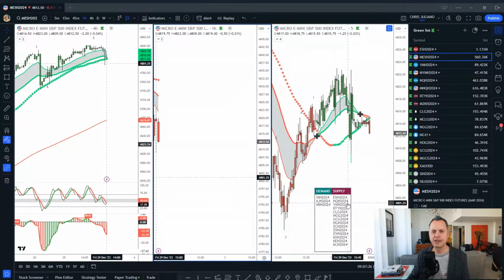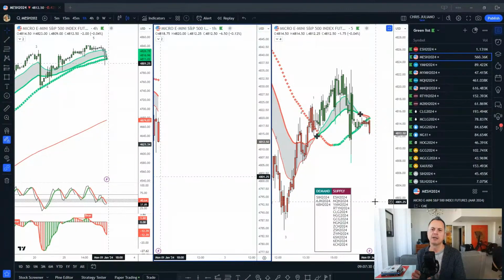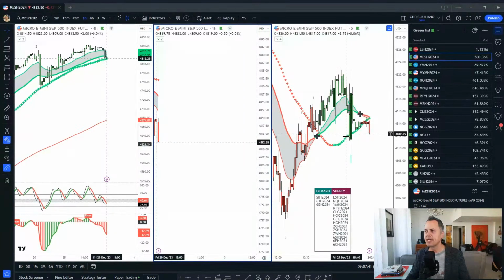So this is the TrendCloud scanning system, and what this does is it shows us what contracts are going to have the strongest supply and demand zones. And it does not produce any lines automatically for us. This tells us what contracts that we should be focused on during the day. Okay, so your whole day is planned out right here.